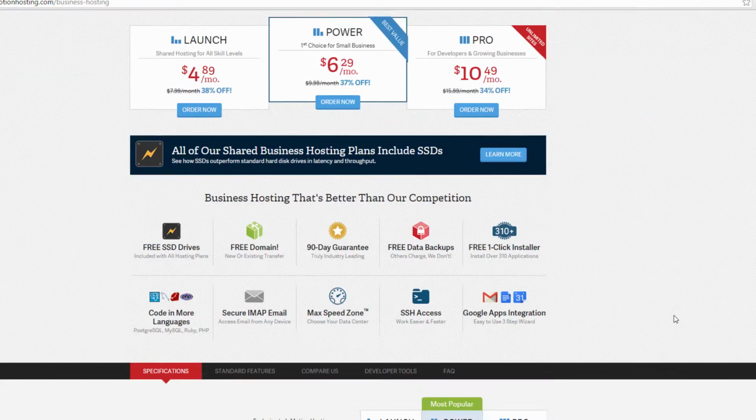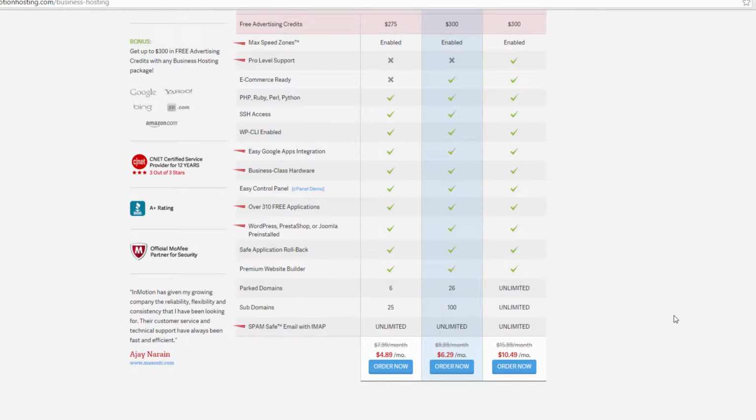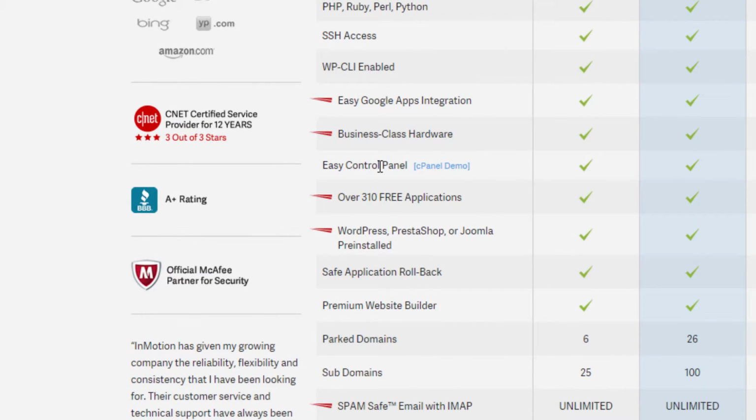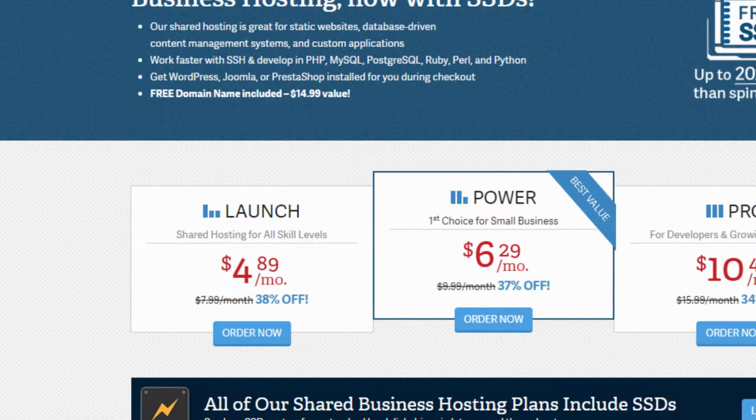If you decide to go with something else, the very least that you should do is make sure that whatever host provider you go with is using the Easy Control Panel, or cPanel for short. If your host provider is using cPanel, then most of the things that we show you in our tutorial series will be very similar to what you are using with the cPanel on your provider.